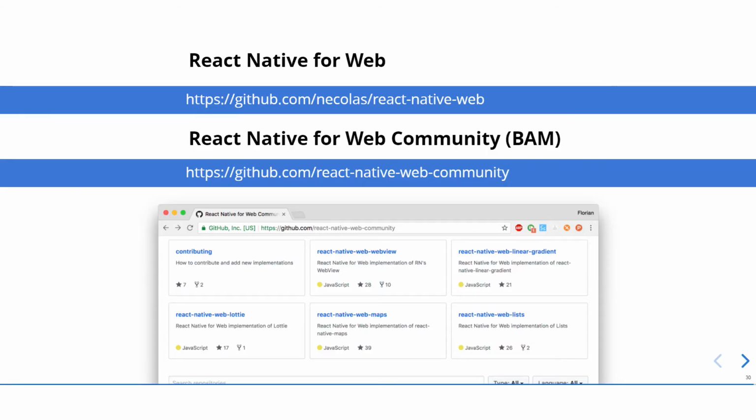So the idea is that using the same code base, without much adaptation, you have components that are rendered as native components when running in React Native. And when you're on the web, you're running Webpack or any other bundler, and you're telling this bundler to change your React Native module by React Native for Web, which is exposing the same components, but these components are implemented in terms of React.js components. Is it working? It is.